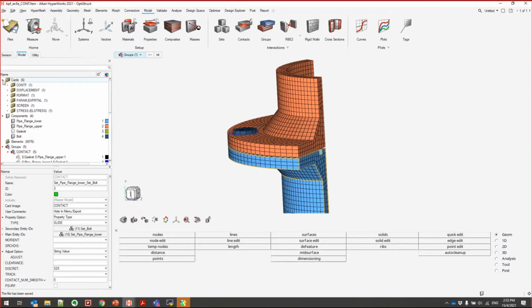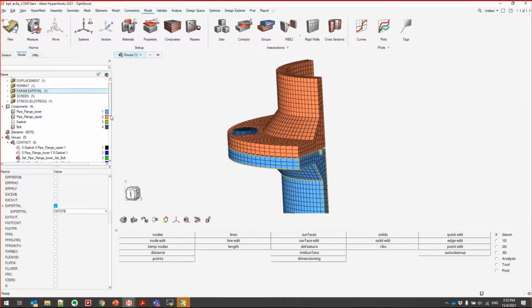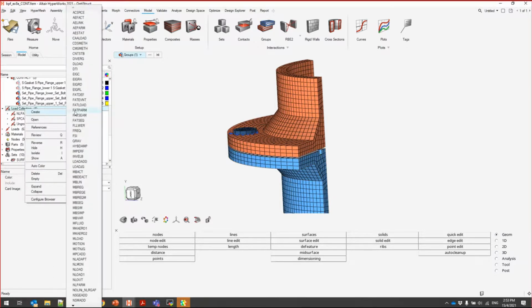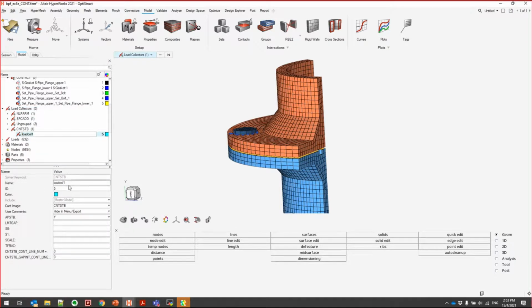Let me talk a bit on the stabilize. If you need to turn on contact stabilize under Param Expert NL, you can turn this on, or you can control it by creating a contact stabilize card as well. You can right click here and create contact stabilize in the load collector. So this creates that contact stabilize card. Then you may want to edit these two values here, the factor of contact at the beginning and at the end. By default we apply full contact stabilization energy at the beginning, and then at the end we put it at 0.